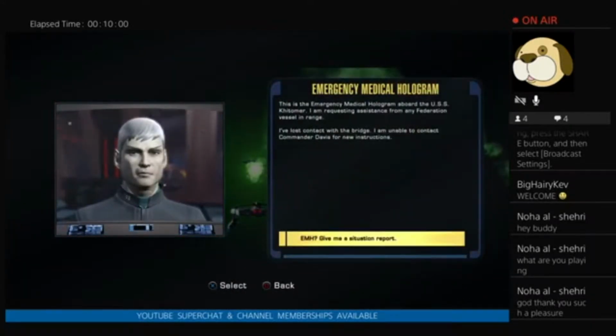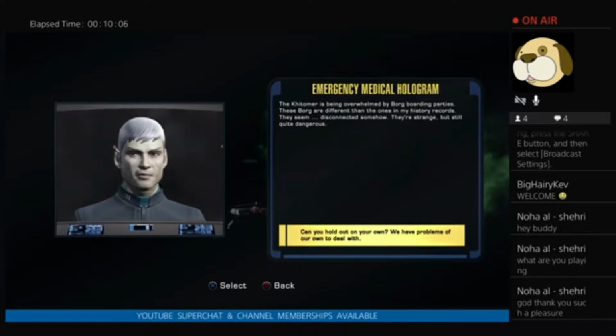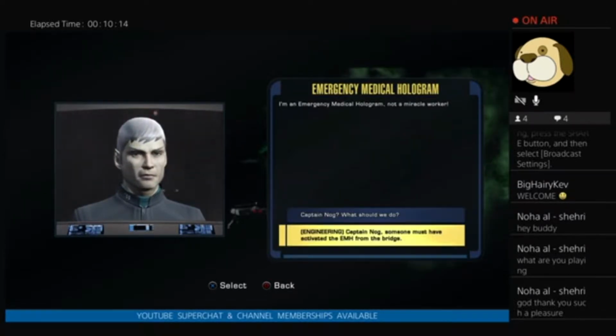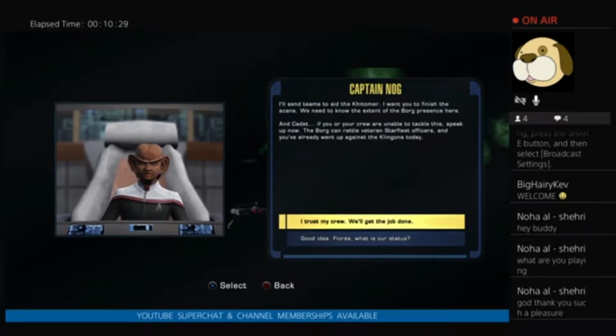This is the emergency medical hologram aboard the USS Kittimer. I am requesting assistance from any Federation vessel. Borg boarding parties. These Borg are different than the... I am an emergency medical hologram, not a miracle worker. The bridge was attacked in the Borg attack. Captain Nia might have activated the EMH to alert us. The Borg haven't been seen in this quadrant in decades. Set teams to aid the Kittimer.